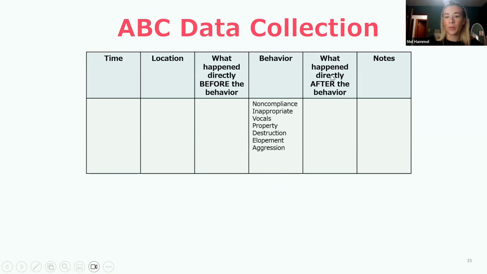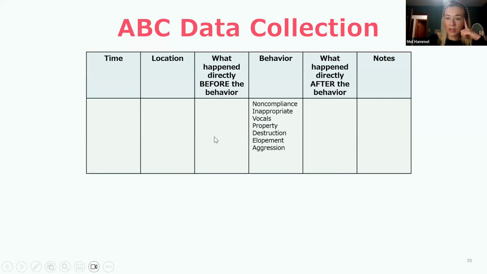And then the final part is what happened directly after the behavior, which is the C part, which stands for consequence. In all of our lives, consequence has always been labeled as a bad thing, like you're in trouble. In this case, it's not. A consequence just shows how we responded to that behavior. If we go back to my slides and how we typically respond to behavior, we negotiate, we bribe, we sue. Those were all the consequences given to that behavior that then reinforced them. So it's important to know how we're responding, because that's how I'm going to determine what the function of the behavior is.